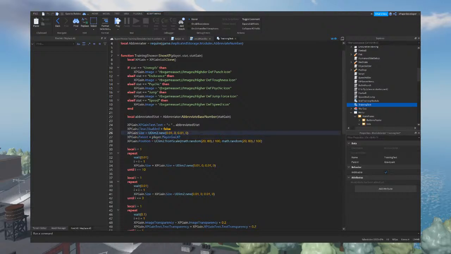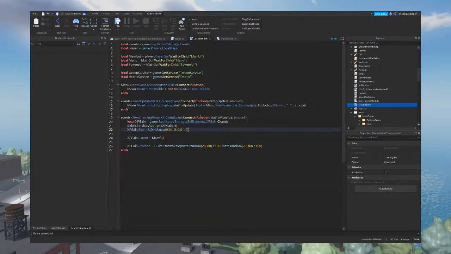Sure, we can use this. This should be fine. XP gain dot. So like, yeah, there we go.